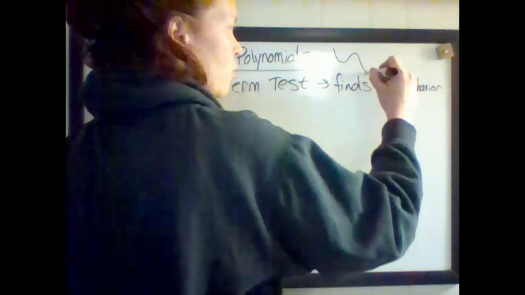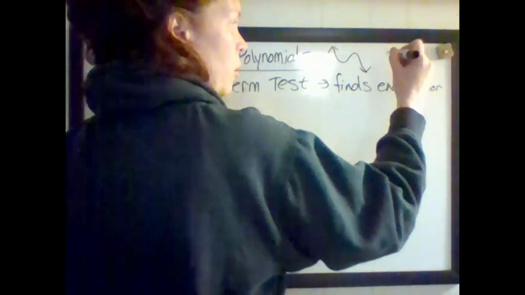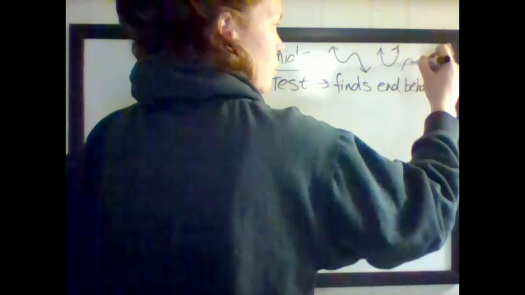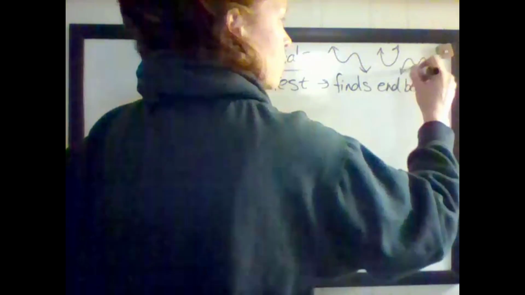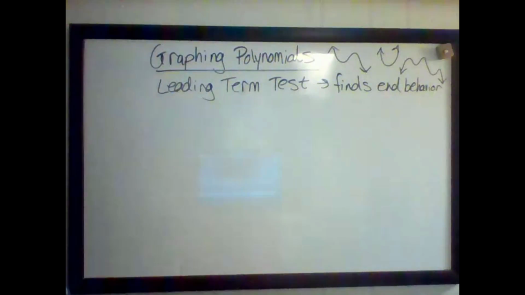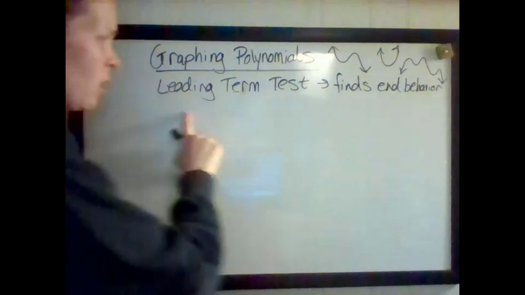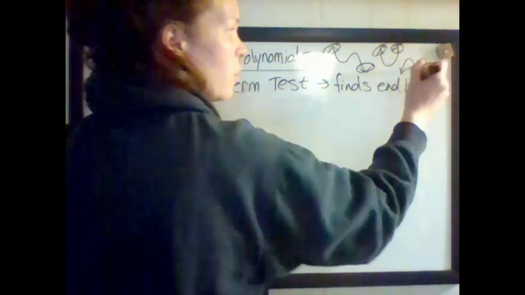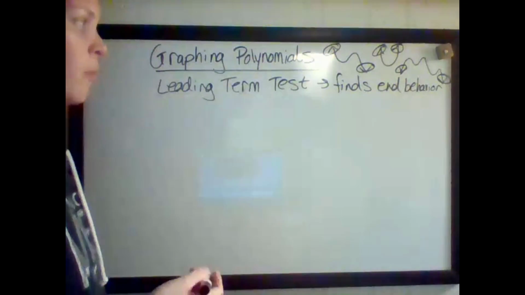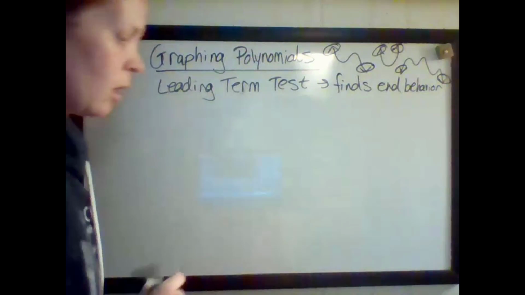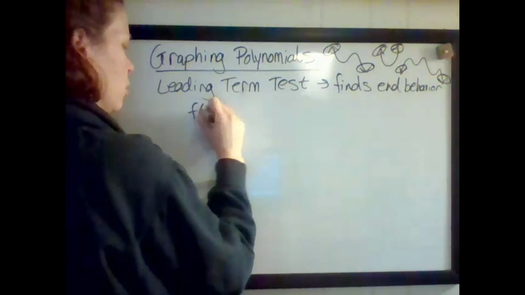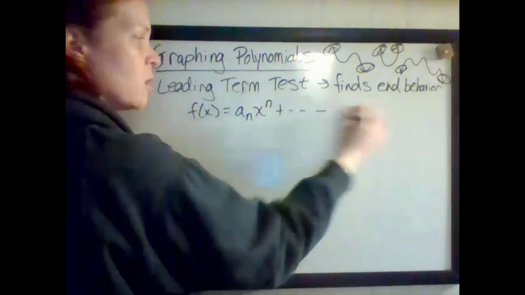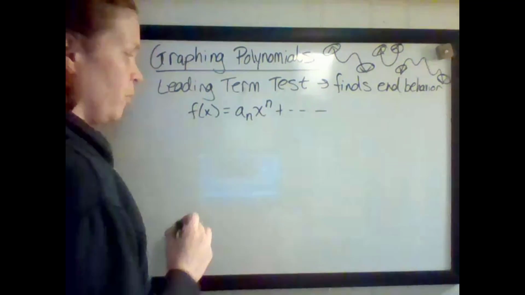going to be things that curve like this. You probably already know something with x squared is a parabola like this, but as you increase the degree, it might have more curves. Every time it turns, it has to do with the exponent, which we'll get into. But knowing what happens at the end, like over here and over here, that is determined by whatever the leading term is. And so going back to a function being a sub n x to the n power plus more terms after that, this is the leading term.